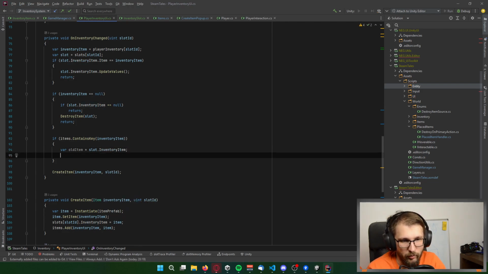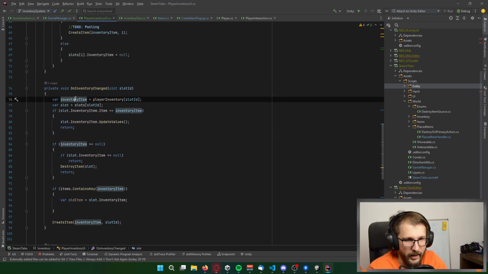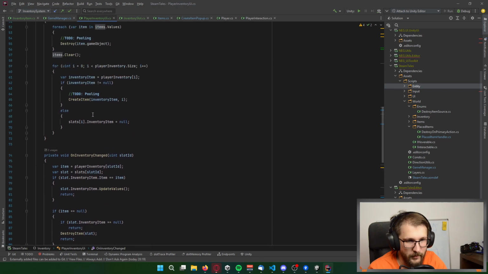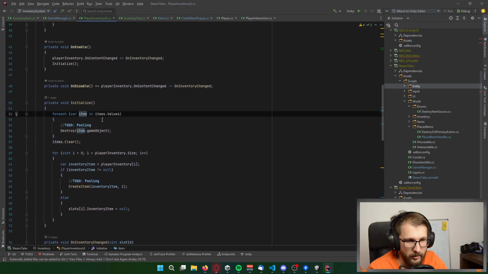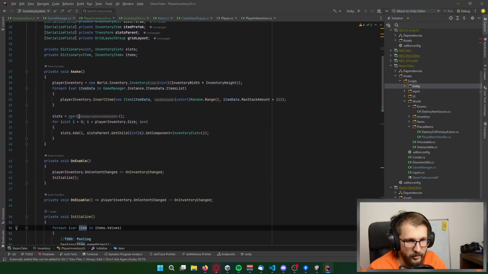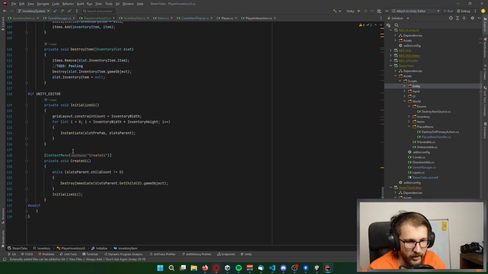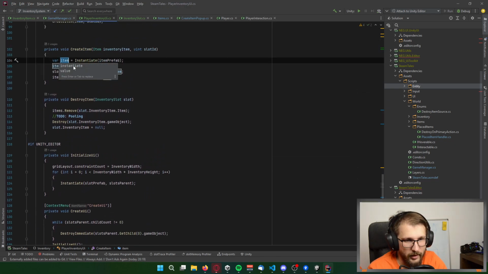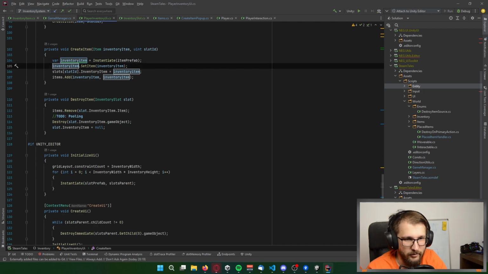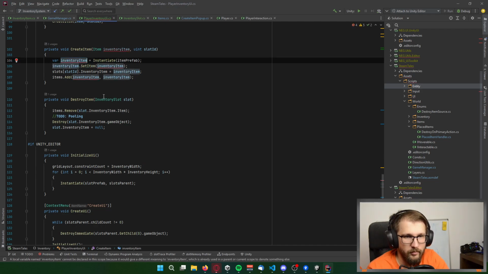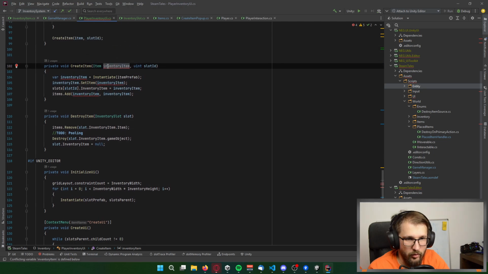I want to move. No, I see that now it's very mixed up. So this is item. And let's change naming. So item, okay. When I create item, here it's inventory item, of course. Oh, why such?